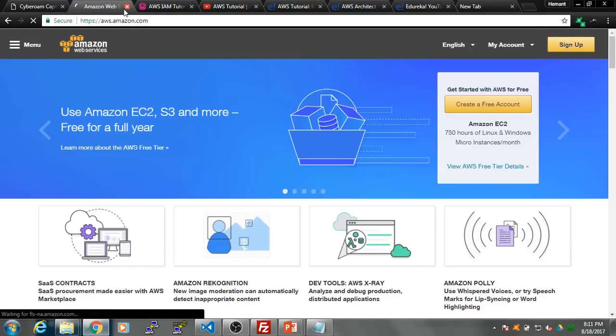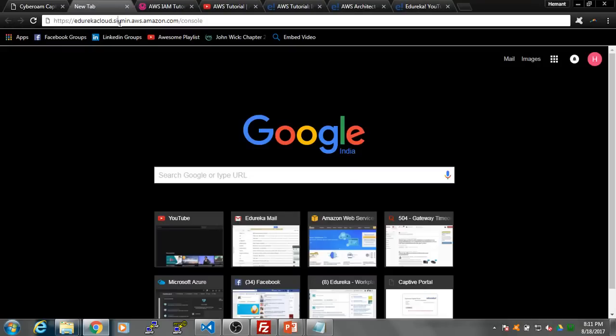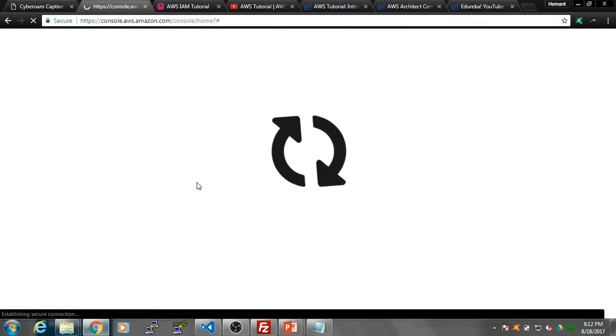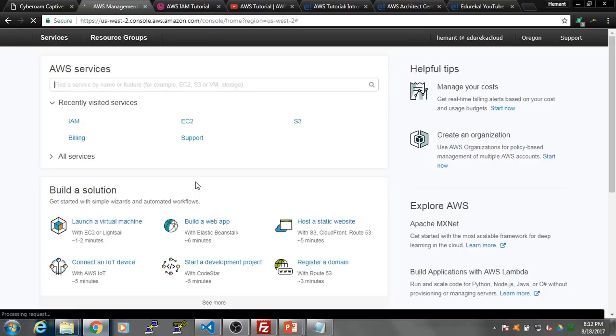All right, so I've logged out. I'll close this and I'll come here and go to this particular link. All right, so once you reach this particular link, it will be asking you the account name, which will be self-filled by your link, right? So you have to give your username now, which is Hemant, and then the password. So I'll type in the password that I've given it and click on sign in. So now I have basically signed in to the user that I've just created on my root account, right?